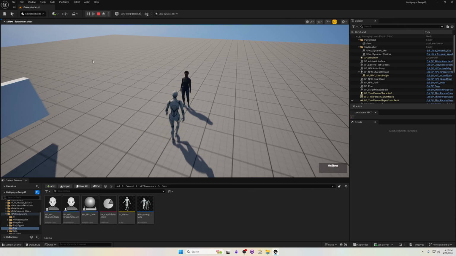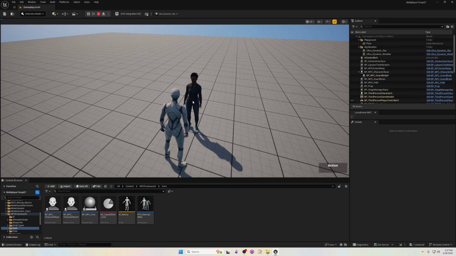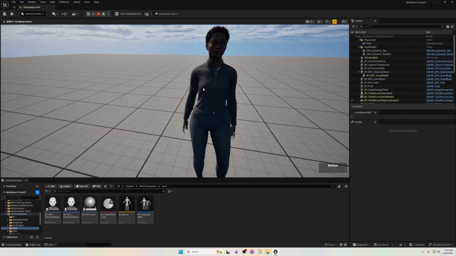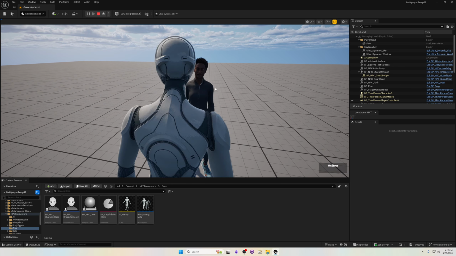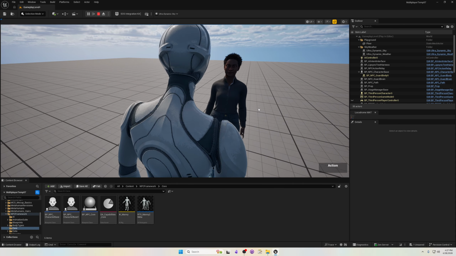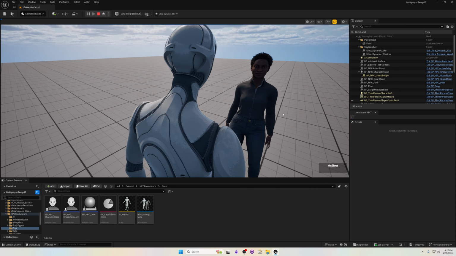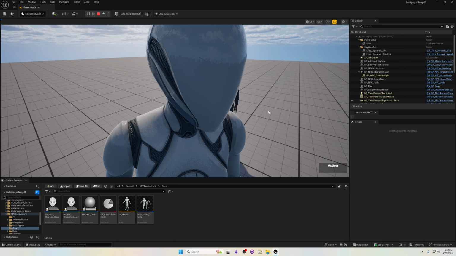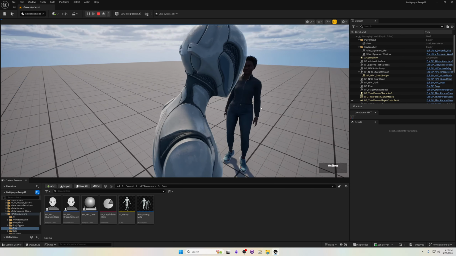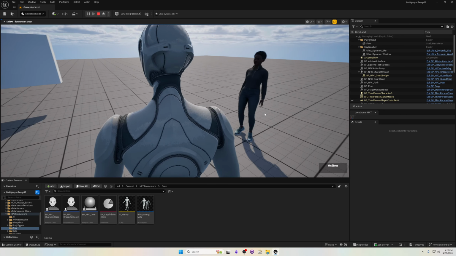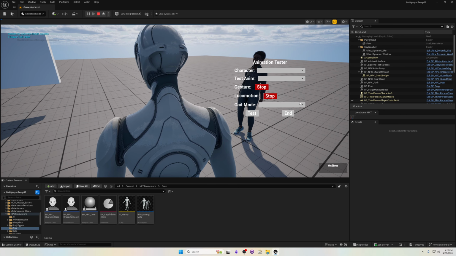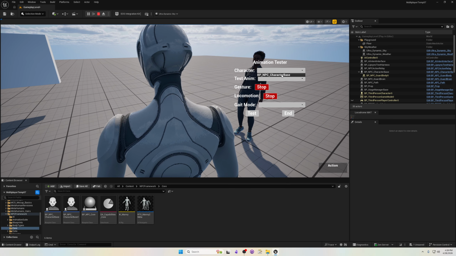She will be in here now, wearing her outfit that was chosen, and it's fully ready to be used in animations. So if I press M to bring up this one, I can say the character.